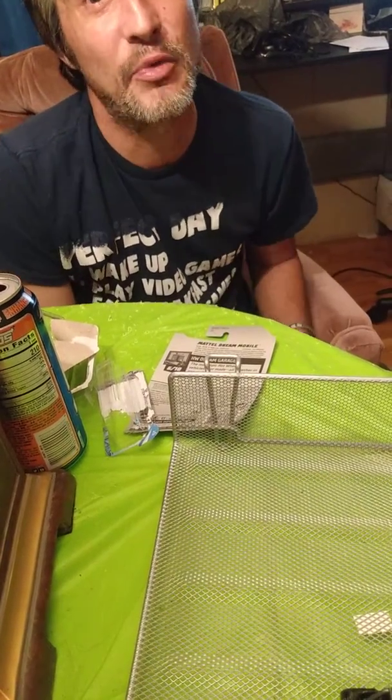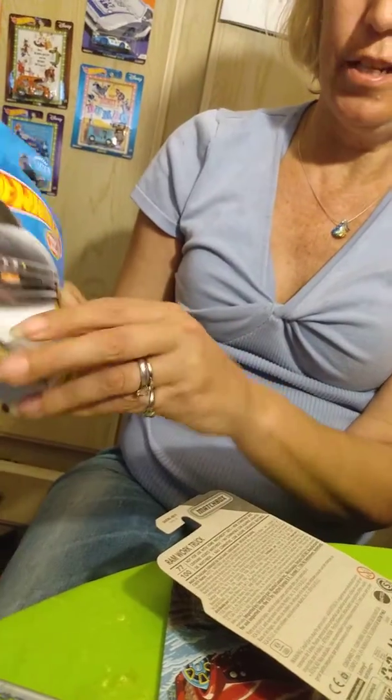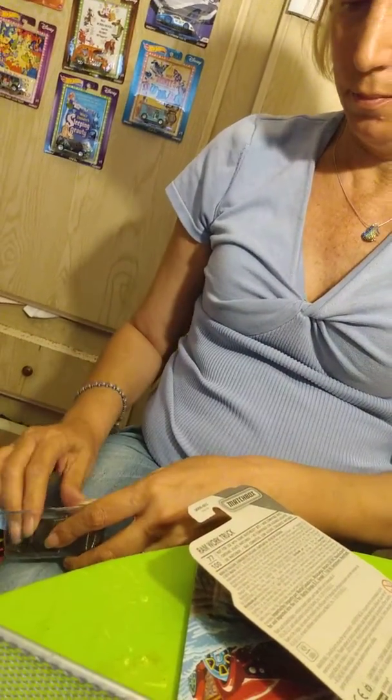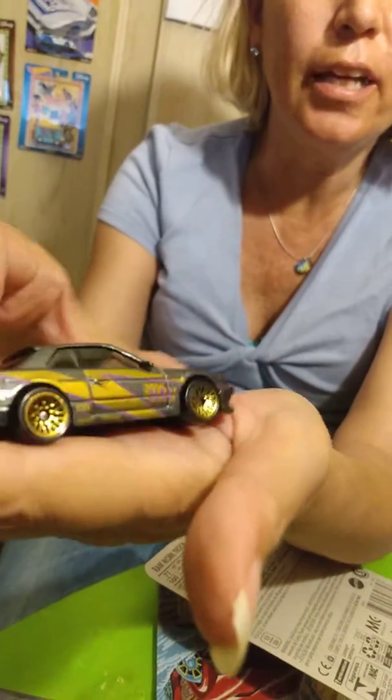We're going to have a race — a Ninja Turtle race today, because we got all the Ninja Turtles ready to go. My first car is a Hot Wheels Nissan Silvia S13. It's got the gold, it's pretty cool — I'll open this one up. It's a gray with a pretty shiny paint job on it. I like it — neat little car. Got a lot of gold bling bling today.